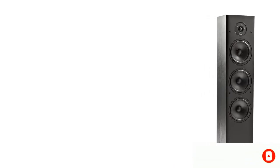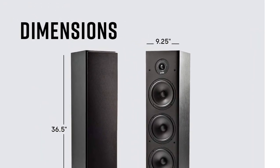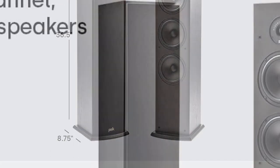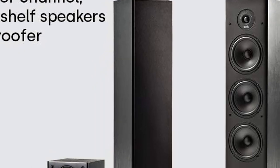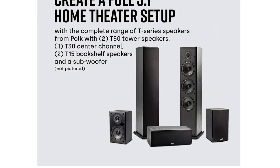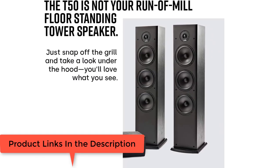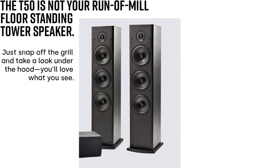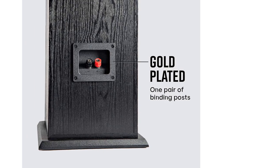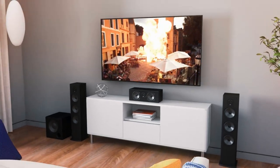The active drivers consist of a small one with a silk cover for the highs and another with a paper cone for the mid-range. This combination, including passive radiators, makes the Poc Audio T50 capable of reproducing frequencies of 38 to 24,000 Hz. It has a sensitivity of 90 dB and a nominal impedance of 6 ohms. The speaker cabinet is made of fairly thin chipboard, although it appears well made and does not give the impression of being brittle. In general terms, the Poc Audio T50 behaves adequately throughout the dynamic range, but selecting a high volume is when things begin to fail. However, for a normal-sized room, it is not necessary to raise the volume to these levels.